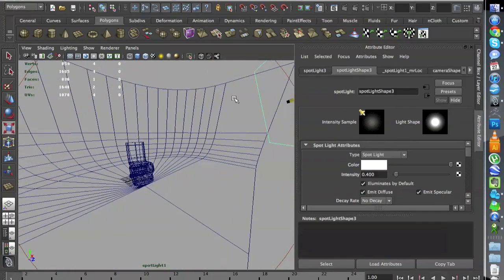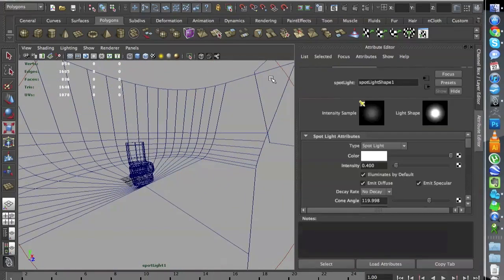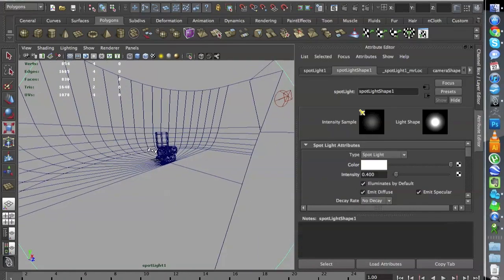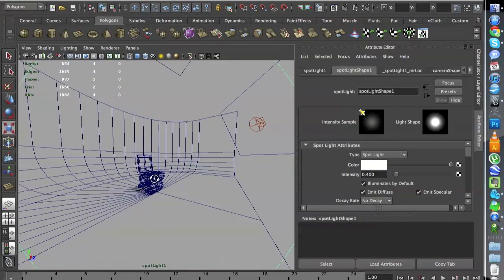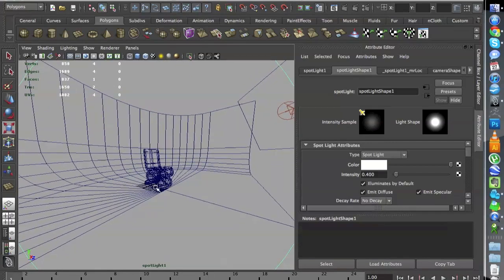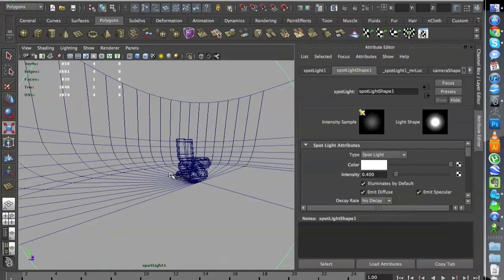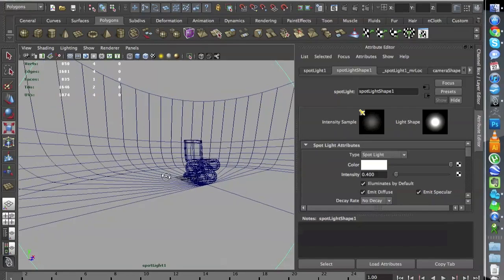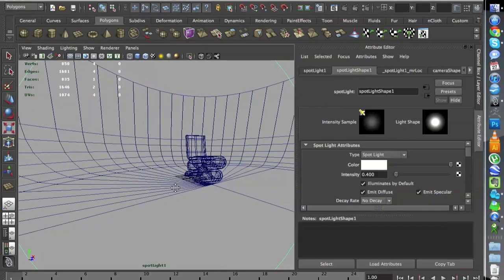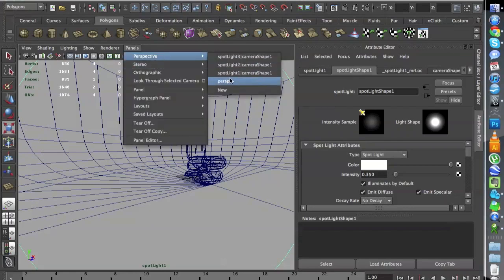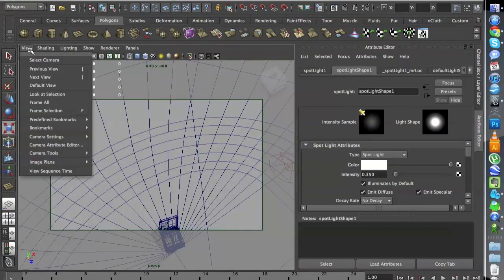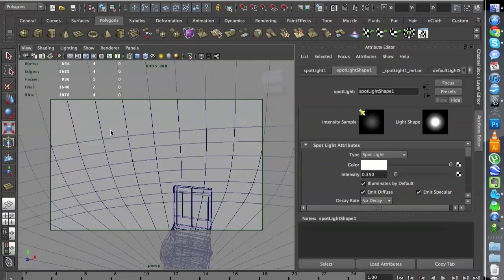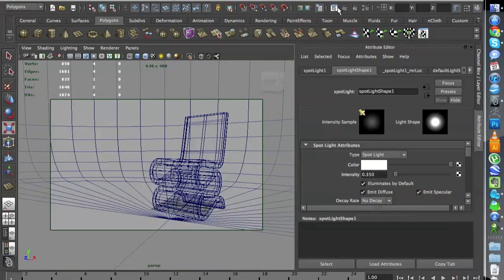Create a new light, same method, and change the intensity to a bit lower. And this one goes to the left hand side and much lower, so you can light the object from another angle. You can also add a fourth light to the back and give a nice background light to the whole scene, but I'm not going to do this in this tutorial.